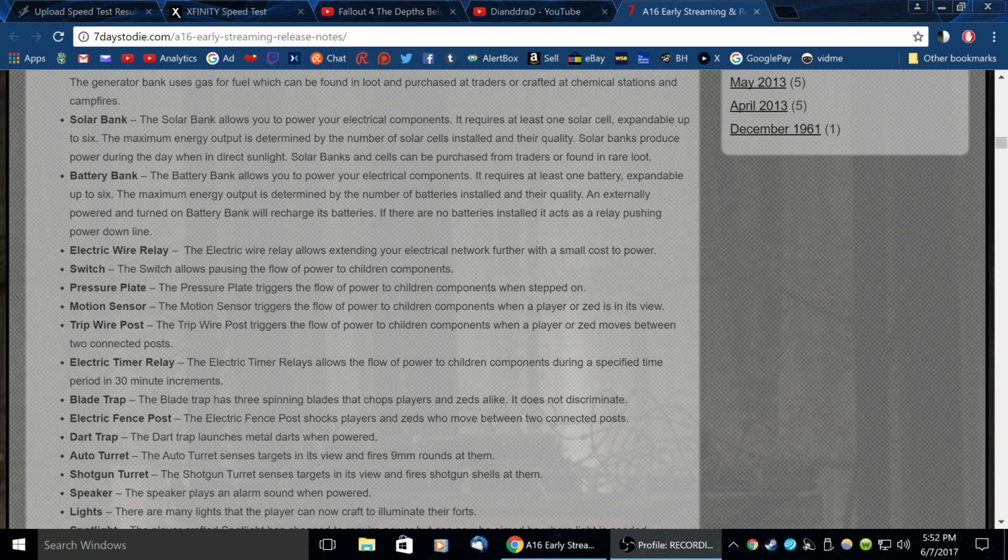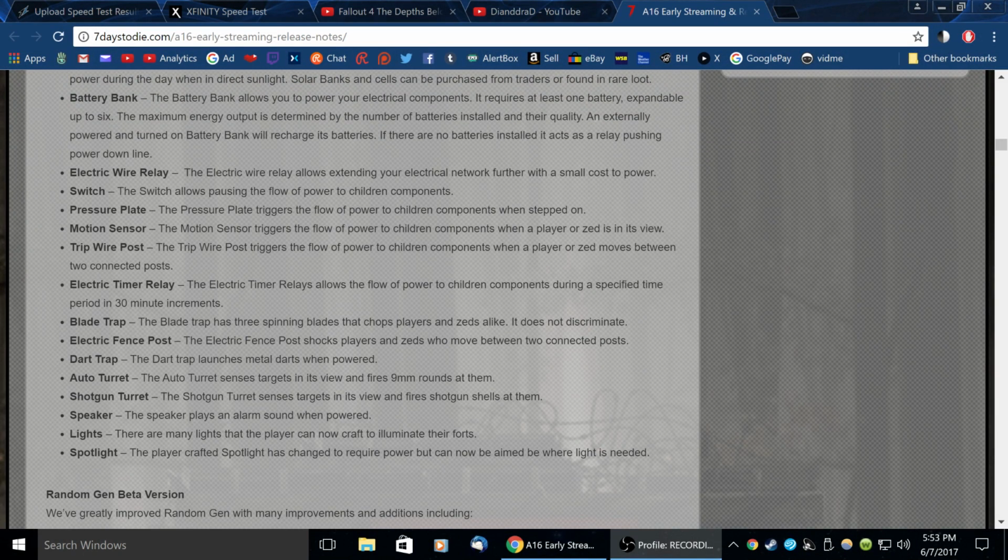A blade trap with 3 spinning blades that chops players and zombies alike. It does not discriminate. Electric fence post shocks players and zombies who move between 2 connected posts. Dart trap launches metal darts when powered. Auto turret senses targets in its view and fires 9mm rounds at them.